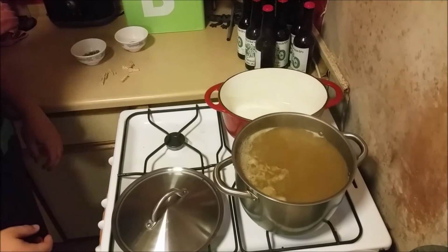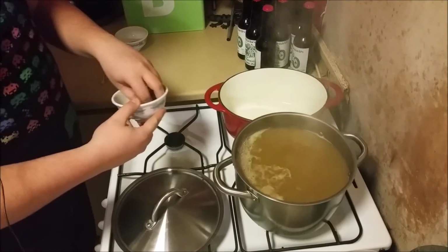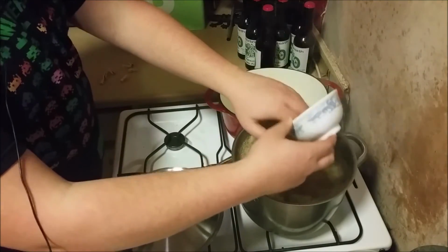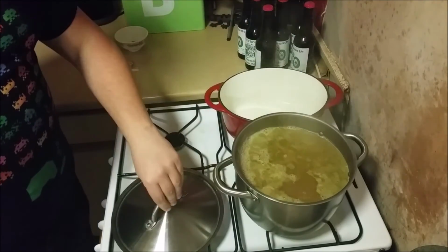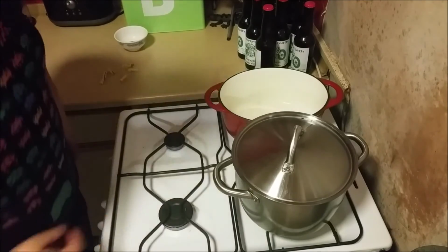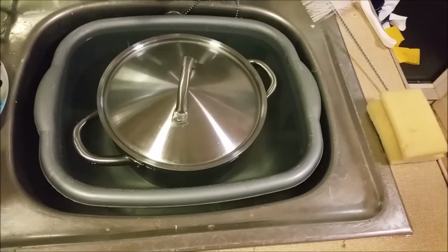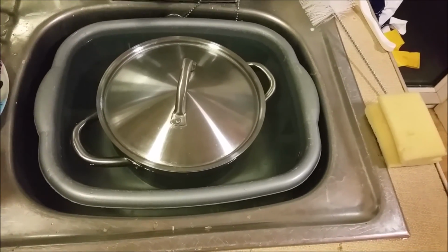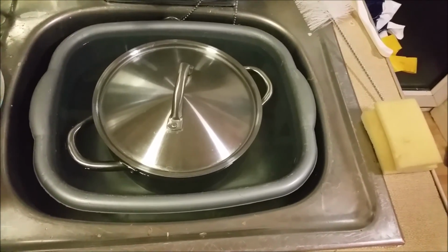So, it's been an hour. Time to turn off the heat. Get the last of the hops in. Get the lid on. And get it into the water bath to cool. So here it is in the water bath, cooling down. We'll get that down to 24 degrees. Then we'll get it in the demijohn and pitch the yeast.